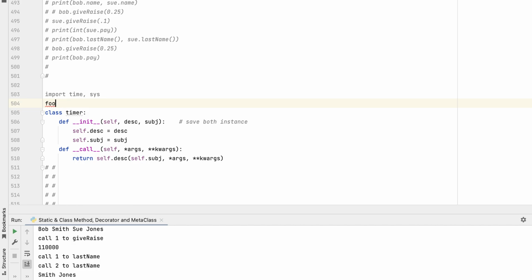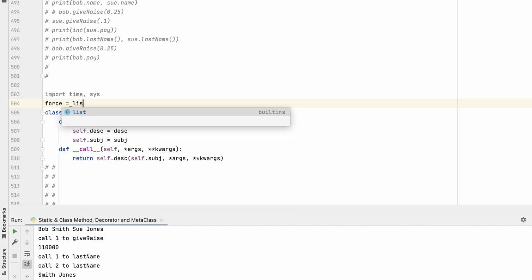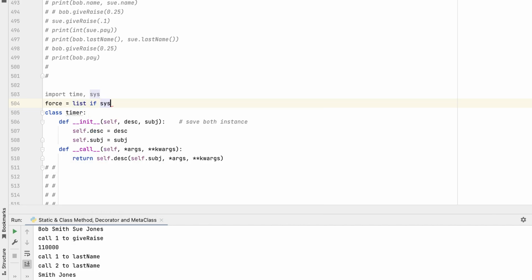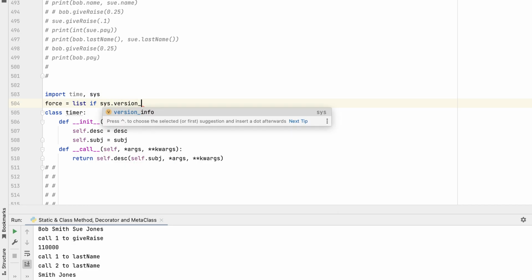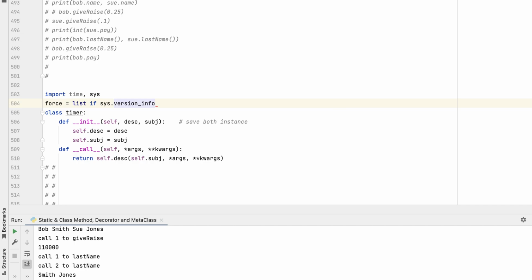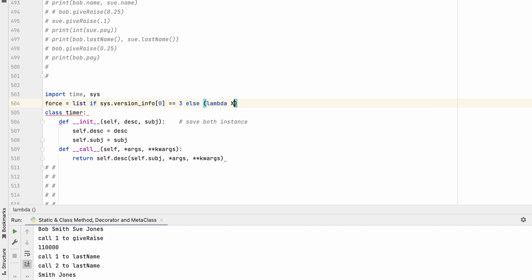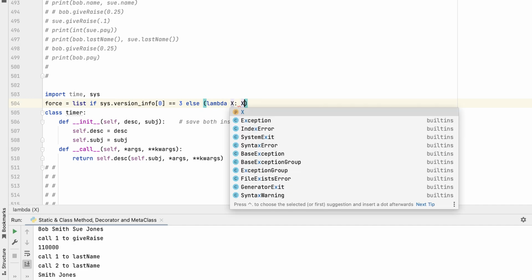Then we force variable assigning list, if system version information of first is equal to 3, else is lambda capital X comma this way.